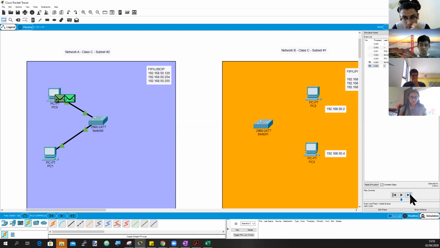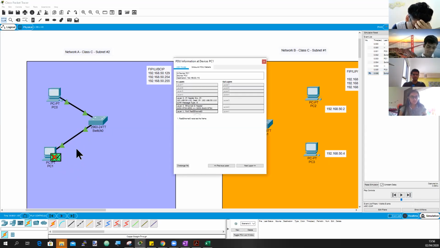Okay, so the ICMP goes out. The ICMP now is for 110, and PC0 does not know what to do with it. So it says, hey, I'm going to send it to my default gateway. My default gateway has just given me his MAC address, which came back in that ARP reply. So he's forwarding this message to his default gateway. And you can see it's reached PC1, but PC1 is not actually a router. PC1 has received this message.